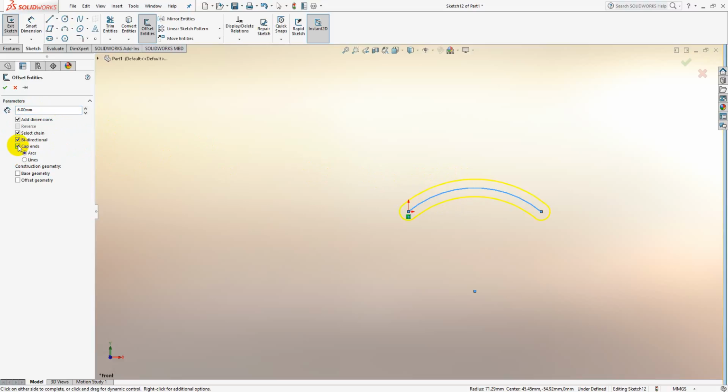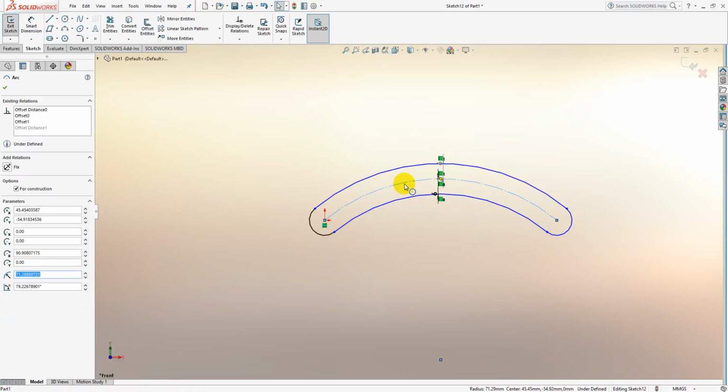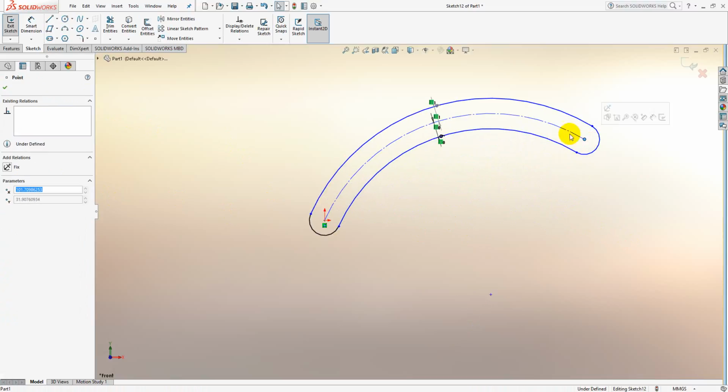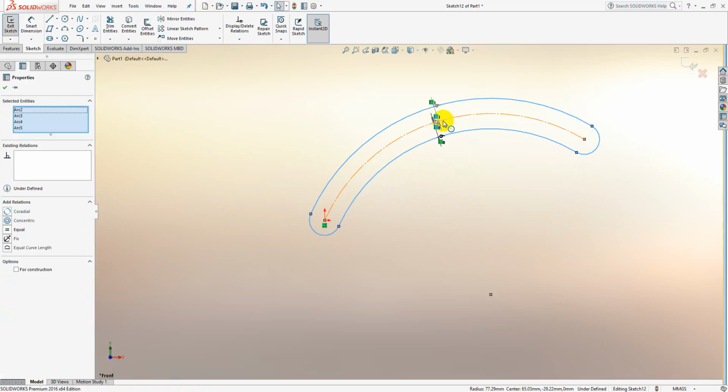You can also close the ends of the offset as well, using arcs, tangential arcs there, or using a straight line. Also, something that can be quite useful is the initial line you can turn into construction geometry, so that it gets ignored when you're creating your feature from this part. So if we make the base geometry construction and click on OK, you can see this has become a construction line now, and the only lines that would be used to produce solid geometry in the part will be these outer lines that have been created from it.